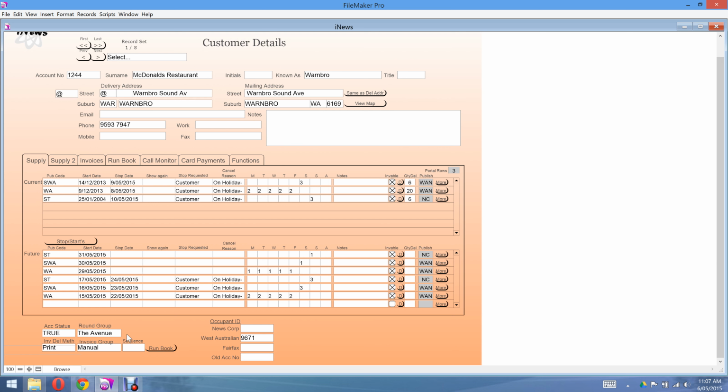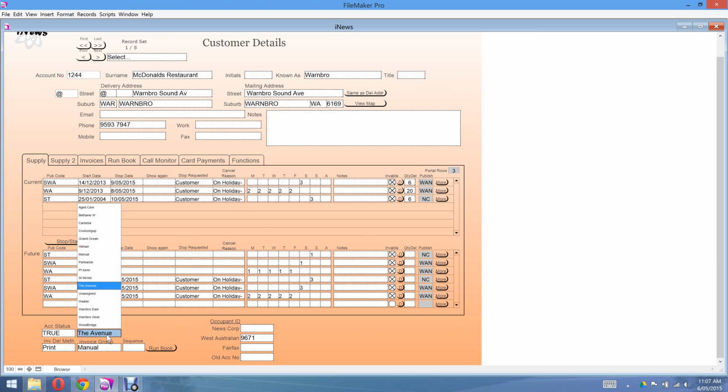One of the first steps you will need to perform to establish electronic runbooks is filing all of your customer accounts into run groups. A run group generally is the geographical breakup of one's area. If you are an owner-operator, usually you can file all customer accounts into a single run one group. If you have a business that has two drivers that do the same geographic area every day of the week, you can simply file your customers into a run one and a run two group.